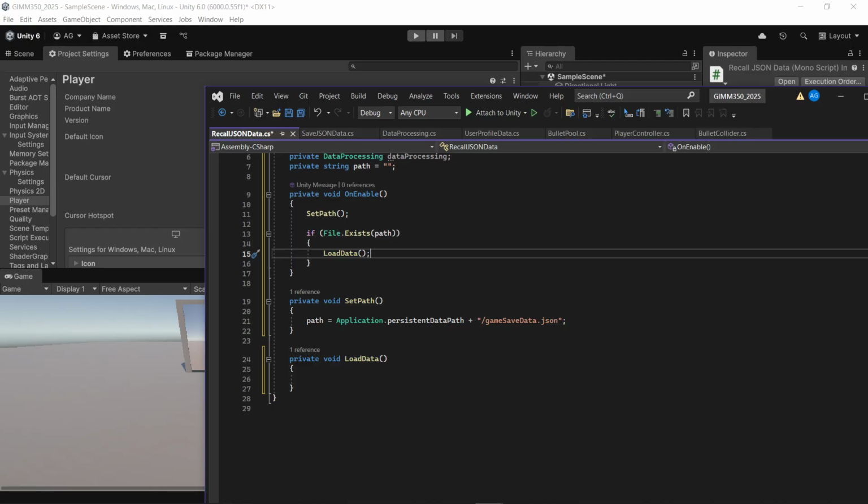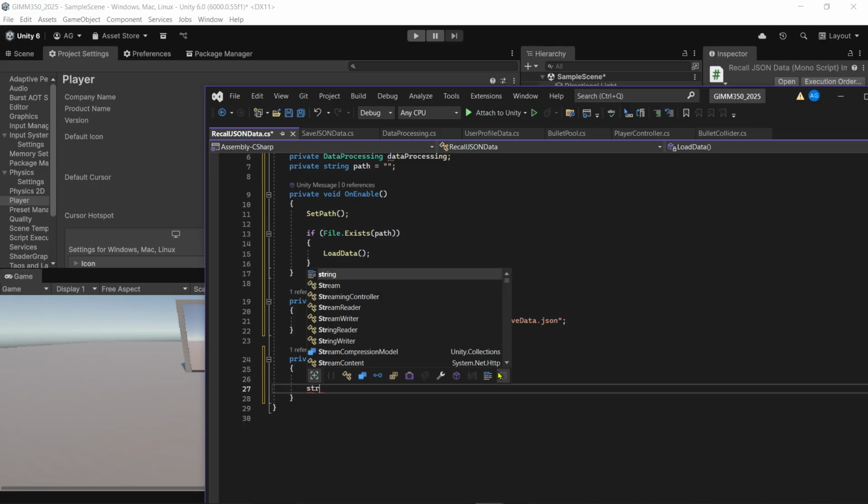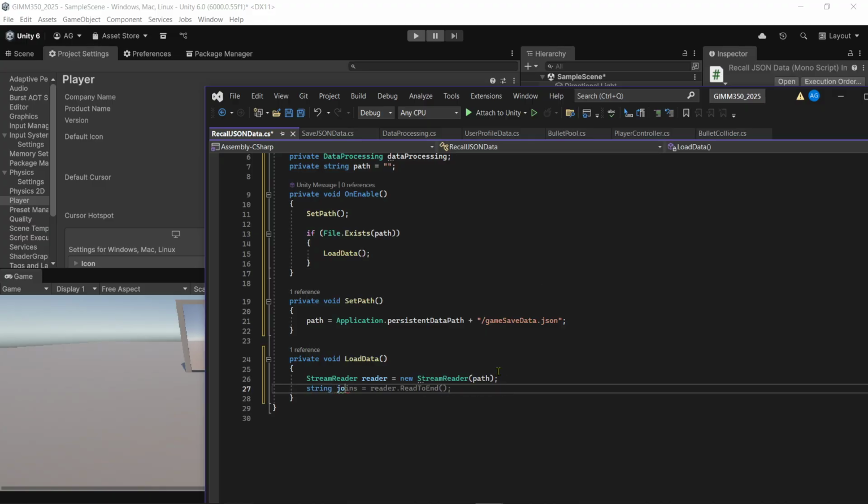All right. And now we want to go ahead and use a stream reader instead of writer. Reader equals new StreamReader(path). We're going to, like we did before, have a string of a JSON, right? That's what we've got. And we're going to reader.ReadToEnd.